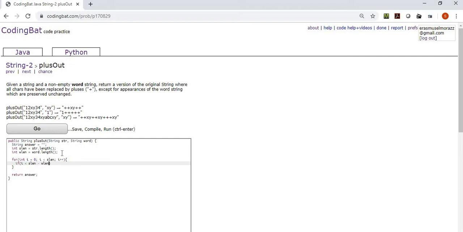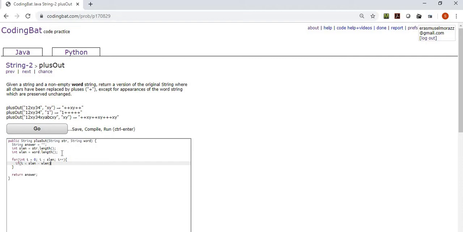okay, we're going to be taking bytes out of this larger string the size of the word. So if we get towards the very end of the string such that we don't have characters left as long as the word string, then this logic is not going to hold. So we're going to check for that.